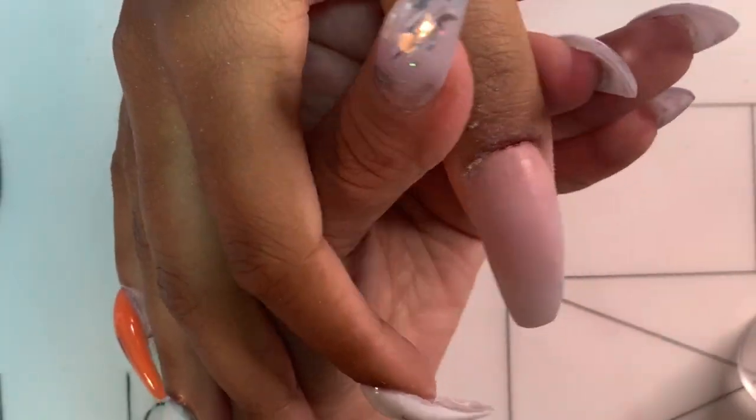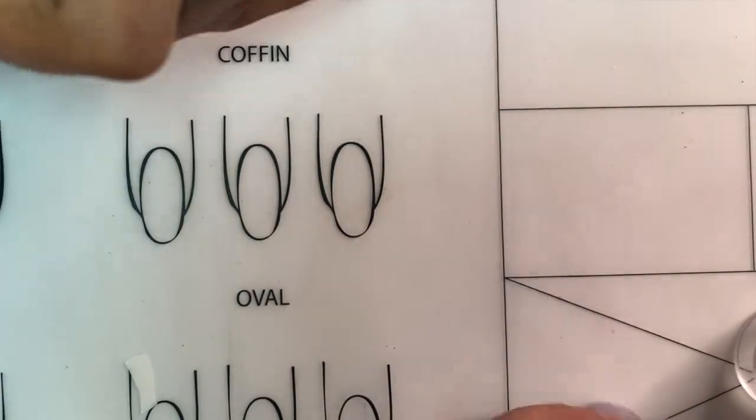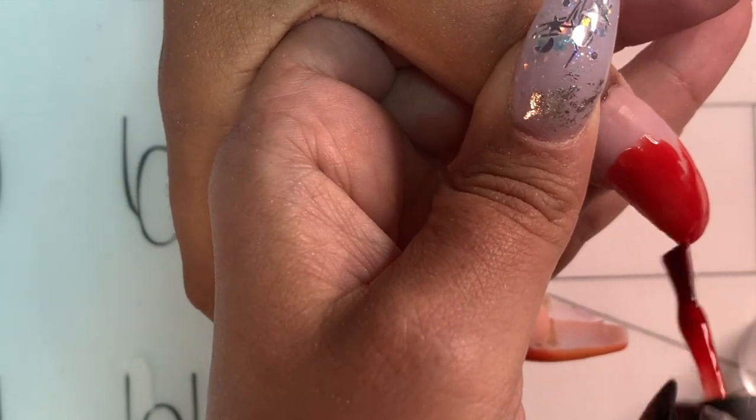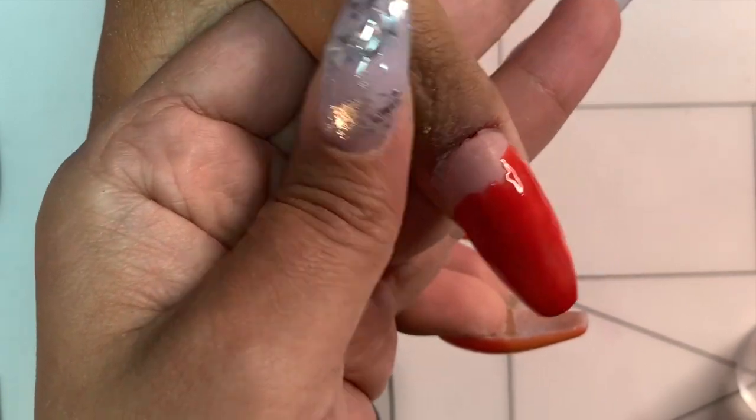She didn't know exactly what she wanted to do for the thumb, so we did wait for last, and in the end, she just decided that the thumb was going to be just plain and color change. So that's what I'm doing, just adding the color change polish, and then we'll be on our merry way, and you'll see the pictures of the end result.